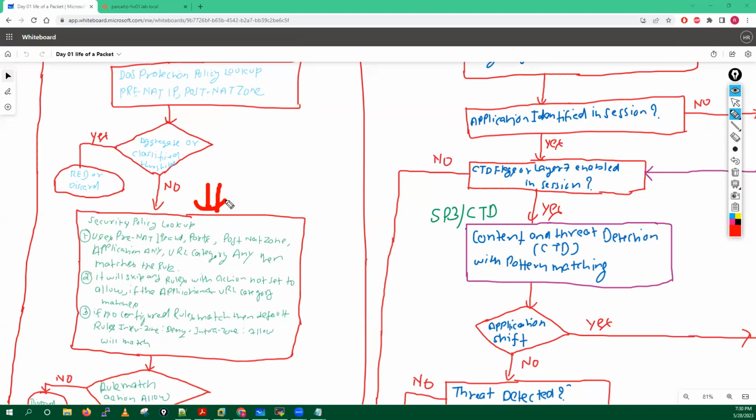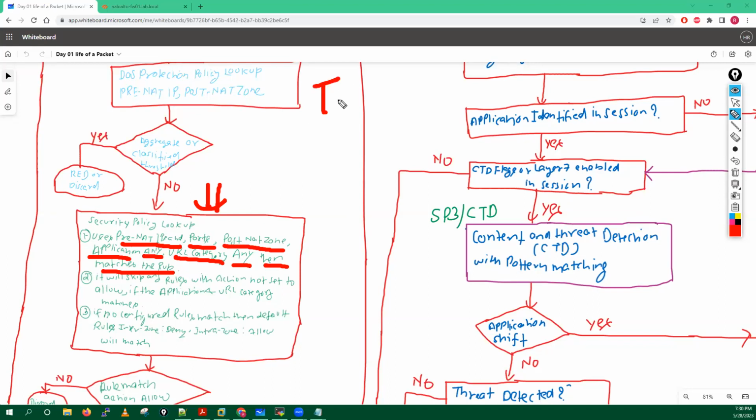You will understand this pre-NAT concept when I discuss NAT. So the thing is, it uses pre-NAT IP and port numbers and post-NAT zone details. They will treat application as any and URL filtering category as any, and then they will start parsing the rules.